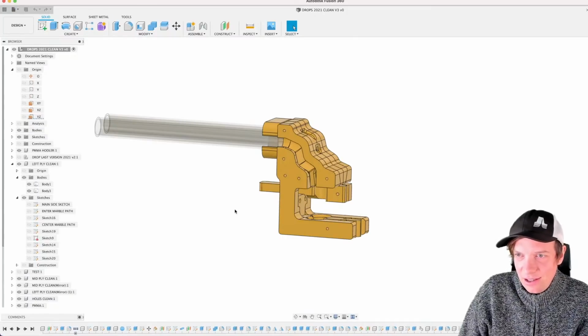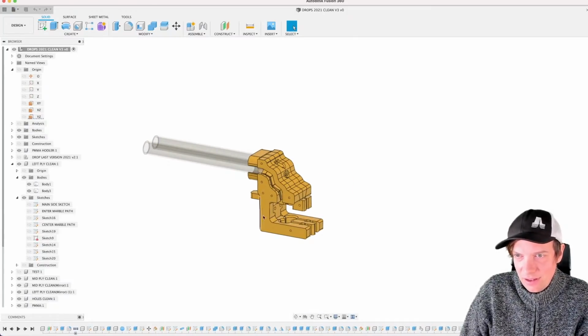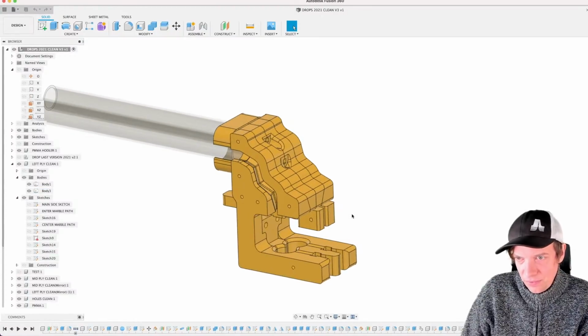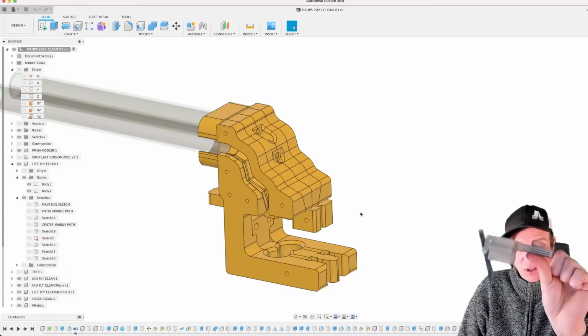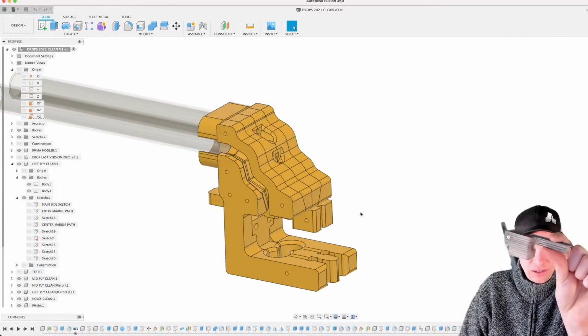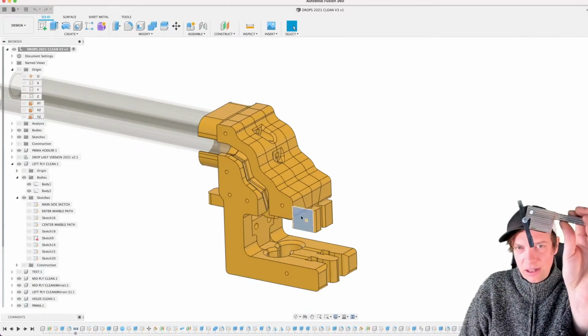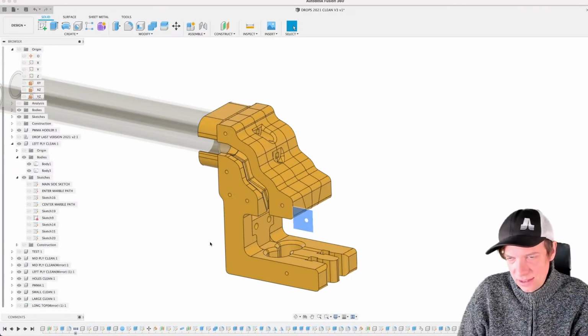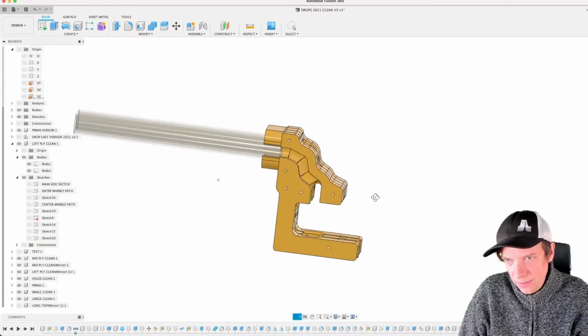Okay, let's start laying them out for CNC machining. I'm going to cheat on this part, and I'm going to reuse the old shuttles and just recut them. So I'm actually going to ignore the shuttle for now, which makes things a little bit easier.